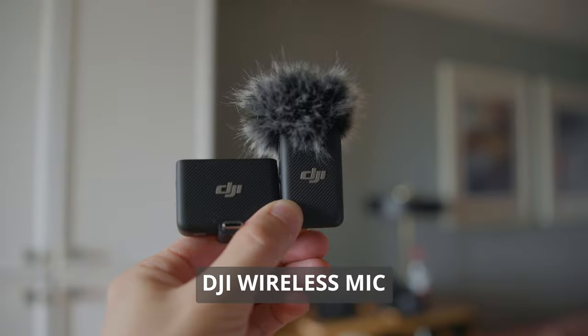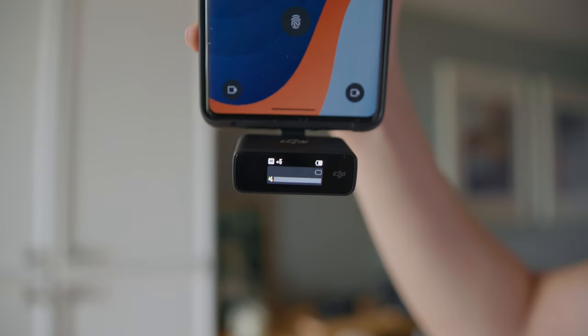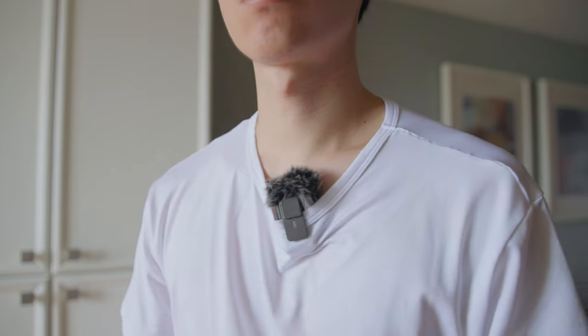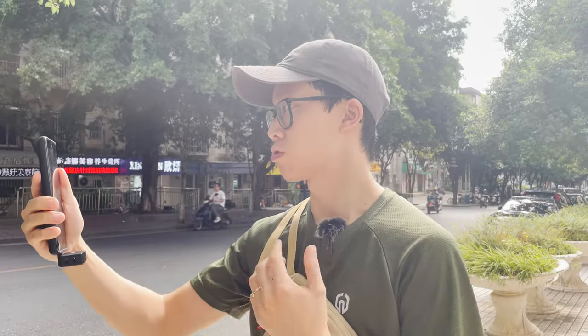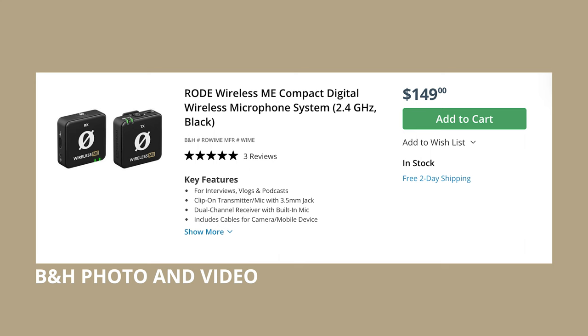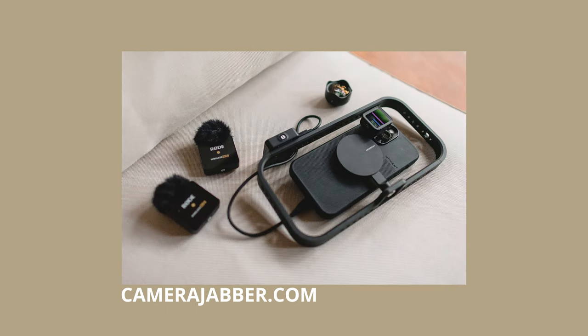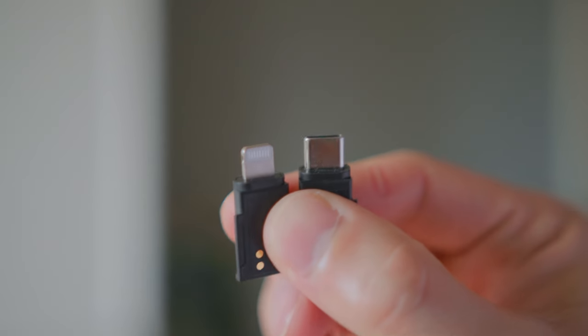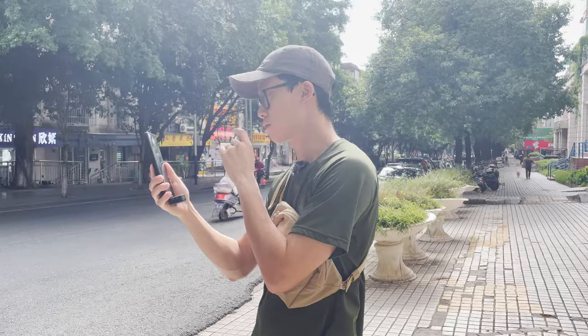The other audio device I brought is the DJI wireless mic, which is solely dedicated to content creation. I love that you can directly plug the receiver into the bottom of your phone without a wire. It wirelessly connects to the transmitter, which I attach to my shirt via clip or magnets, and I can pick up my audio while vlogging. I used to use the Rode Wireless Me mics, but the receiver dangles off your phone via cable unless you have a phone cage — which makes the whole setup bulkier. With the DJI mics, you just plug it in via USB-C with no cables, no cage needed. It's a much neater, more compact solution for mobile content creation, and I can't recommend the DJI mics enough.